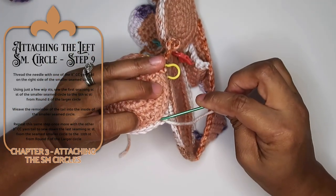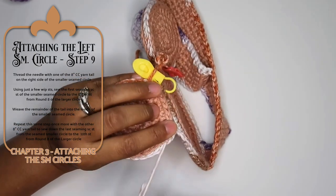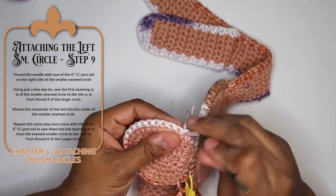Can you believe it? You already made it. Oh my gosh, you hung in there with me. I'm so proud. You are a maker of valor and you are a scholar. Well done. Well done.